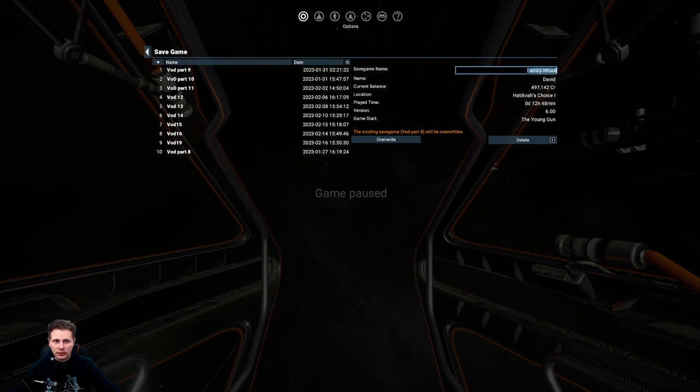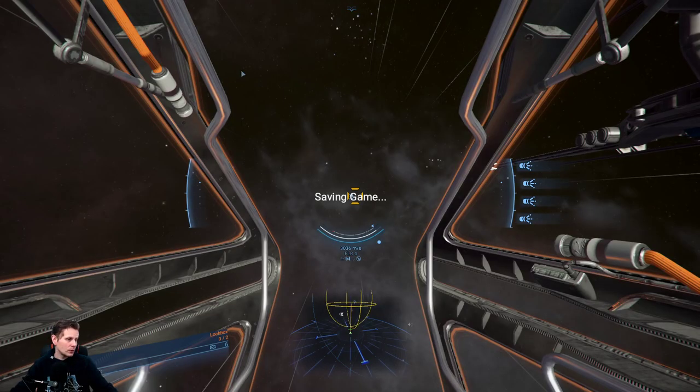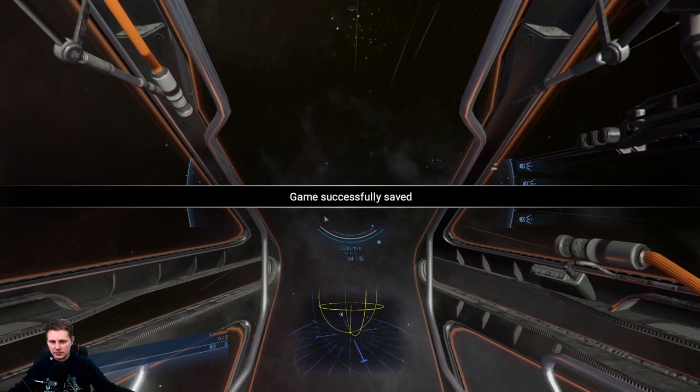I think they have Vault 20. Damn. Vault 20. Overwrite. Can I do this in like 6 minutes? I don't think so.